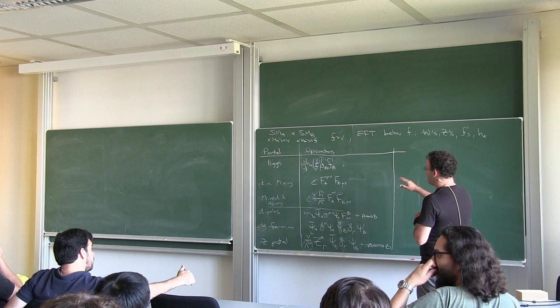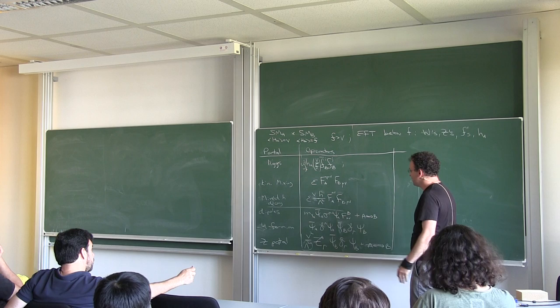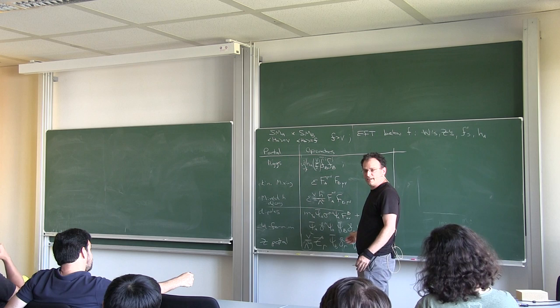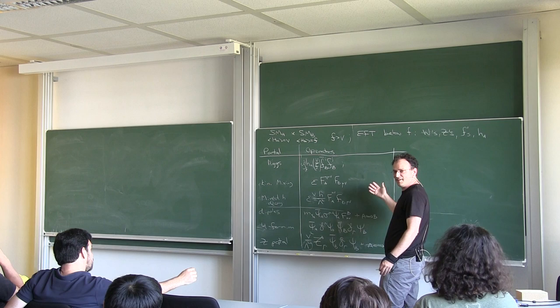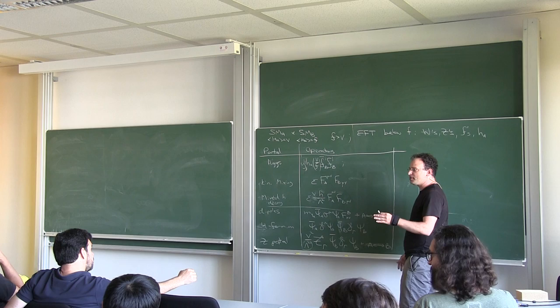But also, you'd think that if there's strong dynamics at 10 TeV that will involve both of these sectors, all of these will be generated, suppressed by 10 TeV. Either you give masses to some stuff or you're screwed, right? And the story turns out to be much more subtle than that.